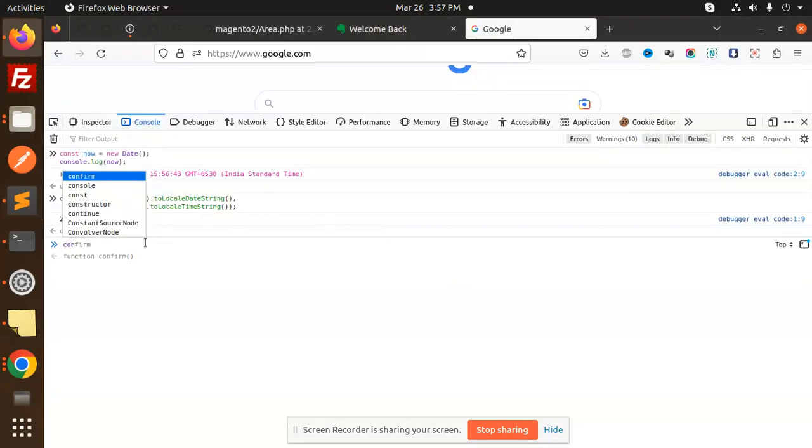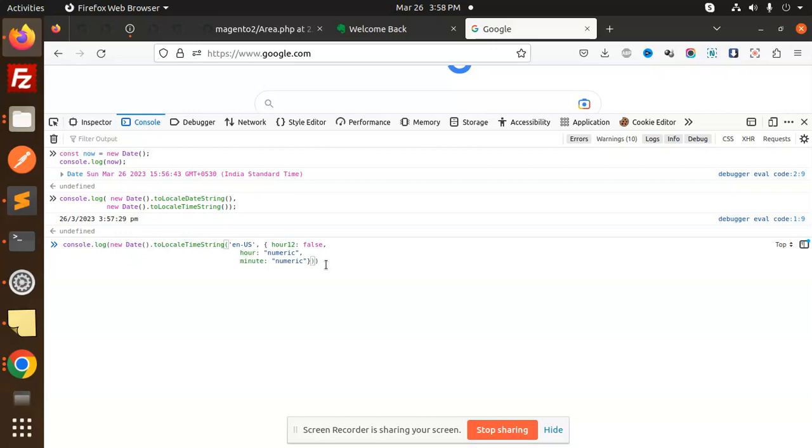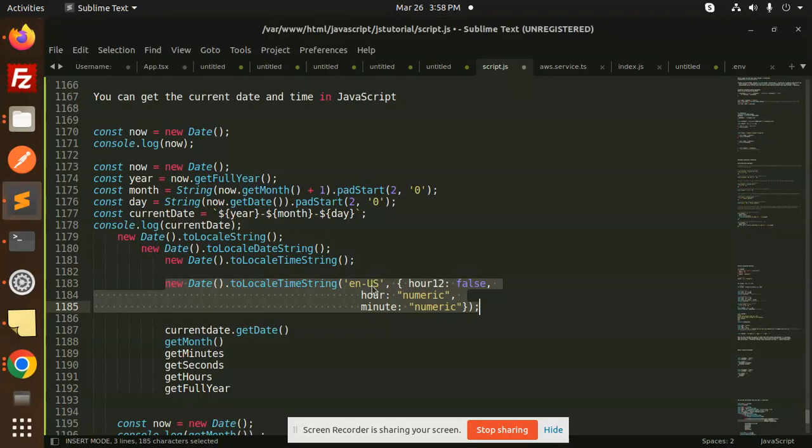So console.log. Enter this one and let's see what it prints. You can see that it has the conversion of a 12-hour format, right? So you can see that hour12 is false. Otherwise, you can set this to 3 and it's a 15 conversion. If we make it true, then it is again 3 in this part, right? So this is one way. If you want to keep only numeric, you can do that.